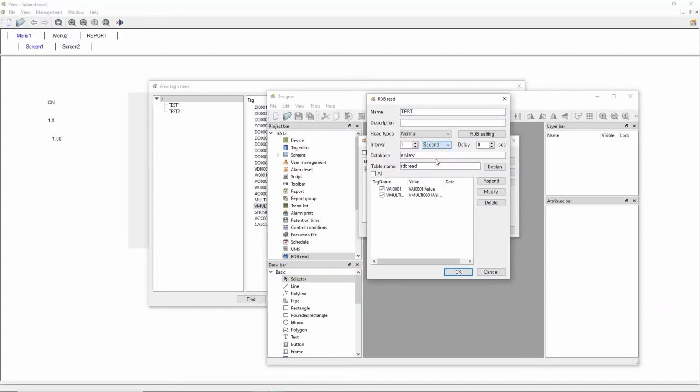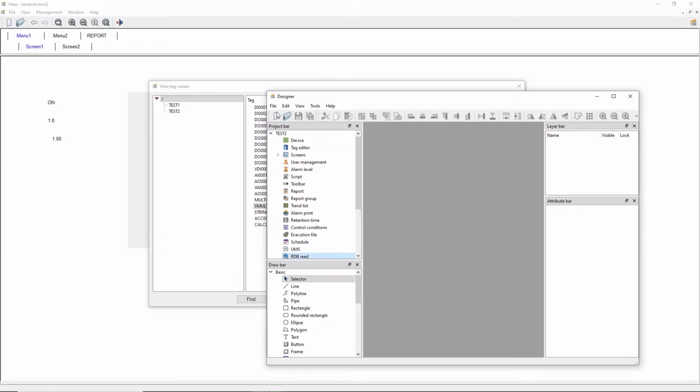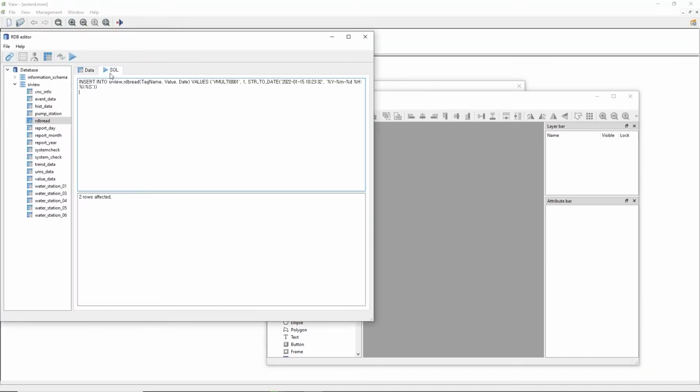Let's set it to 1 second interval. The program will not overload as it controls only when the value changes. Set it to 1 second and save the RDB data. This is a SQL statement for changing RDB VAI-0-0-0-1 data to 5.